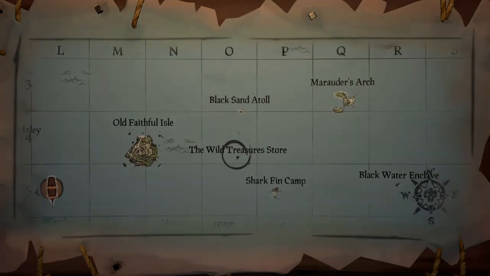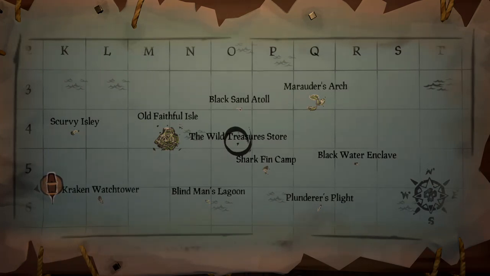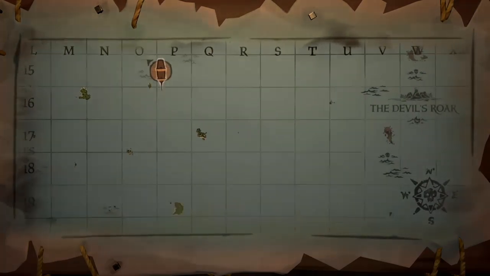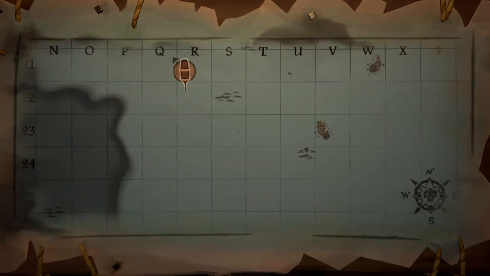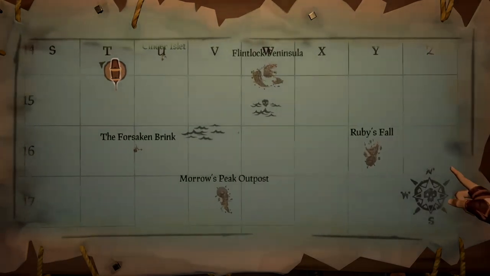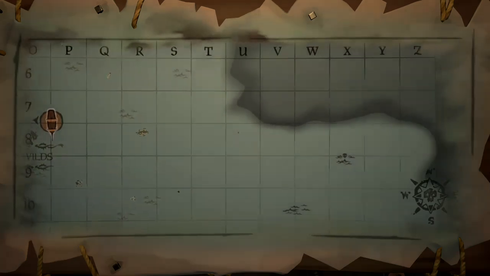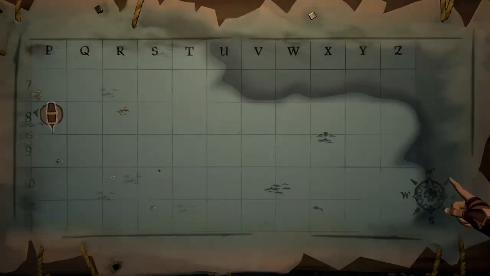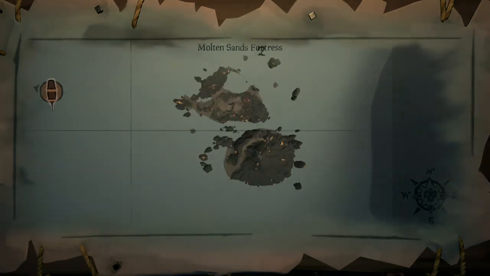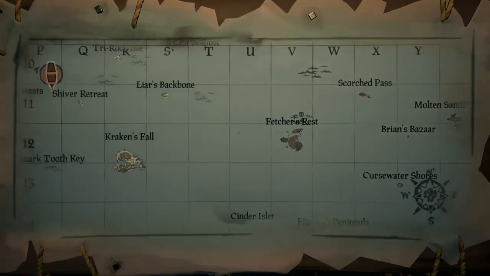Wild treasure store? Yes. That is where our friend is that will buy and sell fish. The map is real big, huh? So much bigger. Yeah, that was the closest. Devil's Roar. Yeah. Oh. Look up in the top right. Other way. Down a little bit. No, go back down a little bit. To the right. That over there on the far right. The Molten Sands Fortress. That's new, and that's on a volcano. That's crazy. That's one of the new ones.